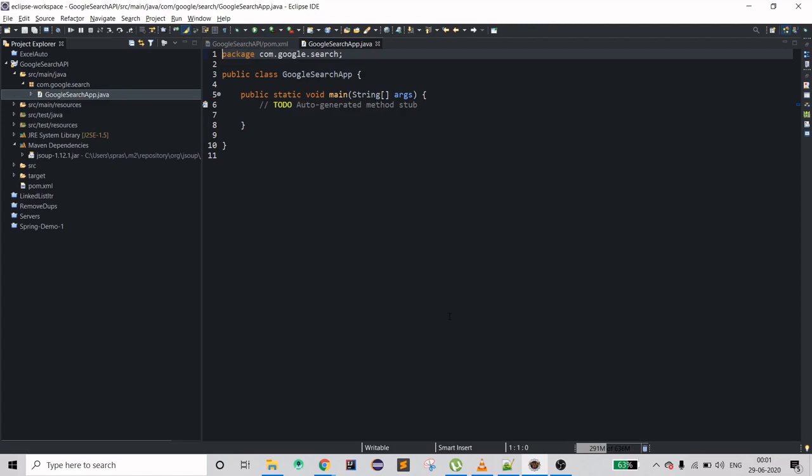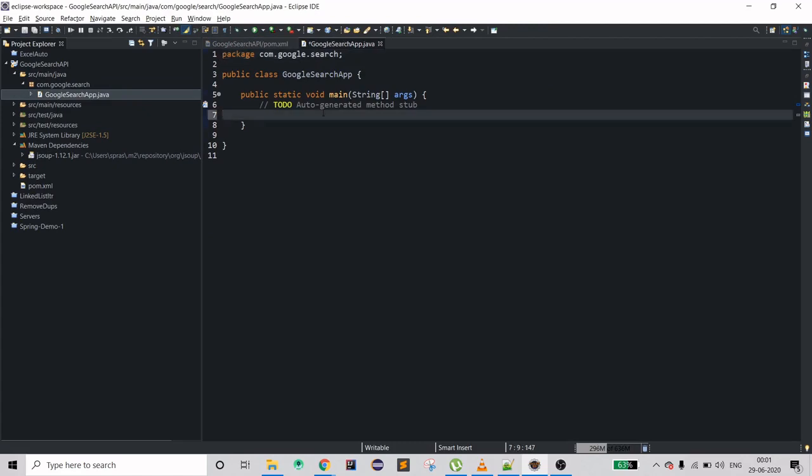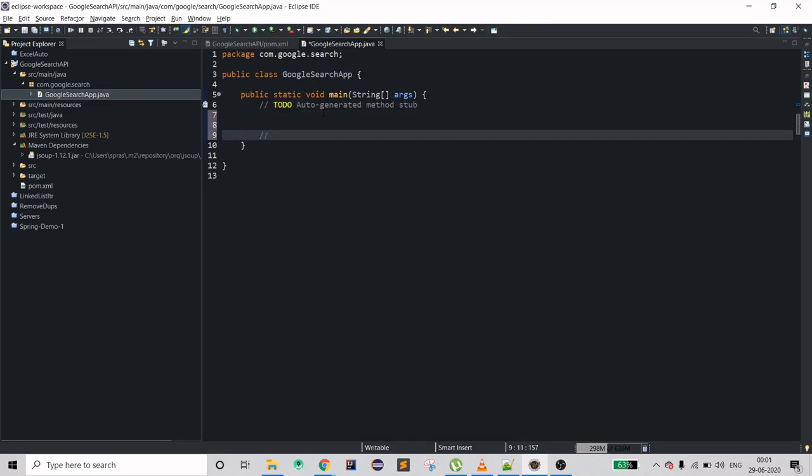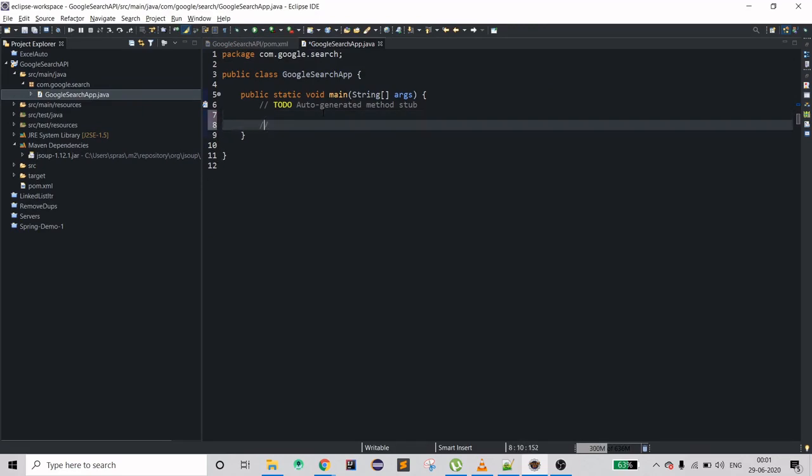Okay, now what do we need? First we need to find the keyword that we want the user to insert. So the first step is to get the keyword.